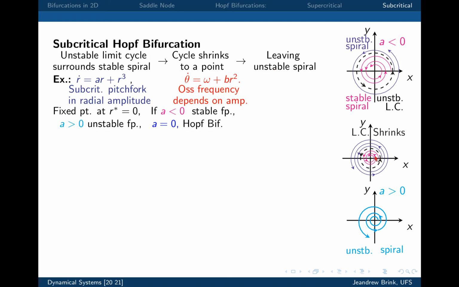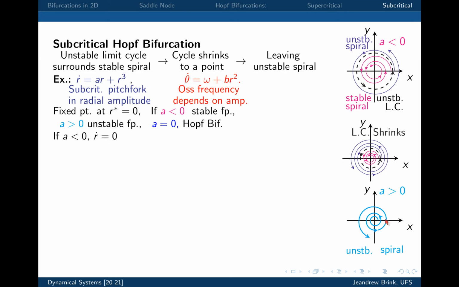Here, as a increases from a negative value, this region gets smaller and smaller, but it is still stable. Eventually, when a equals 0, it is marginally stable, and in fact weakly unstable because of the cubic term that runs away. If a is greater than 0, it's an unstable spiral. So you just see the nature of the fixed point being reflected in these diagrams already.